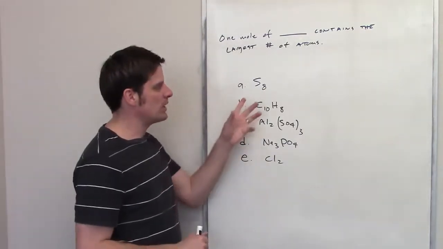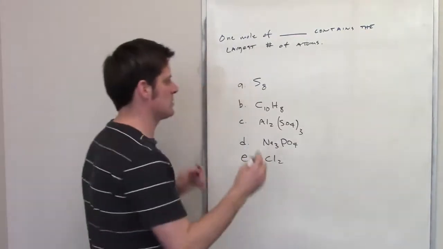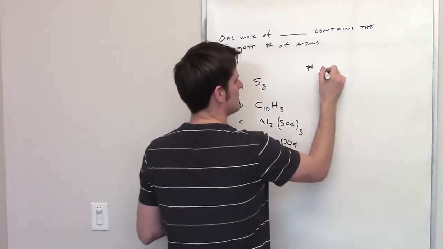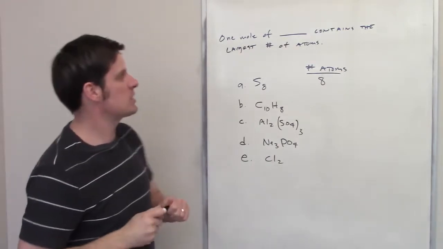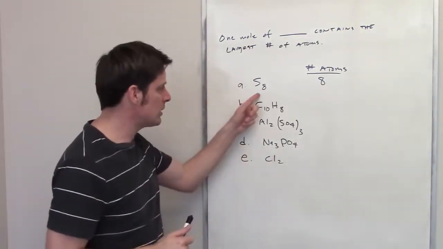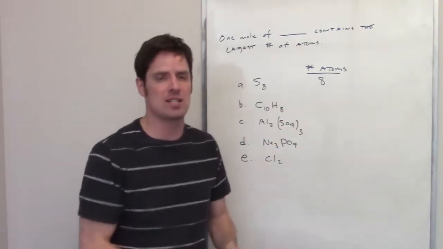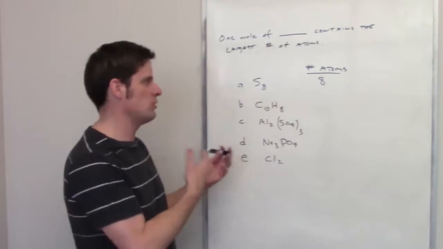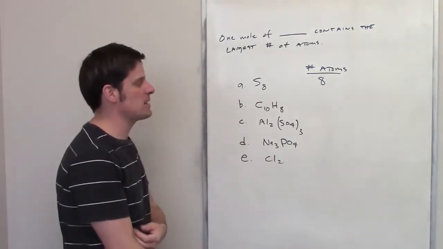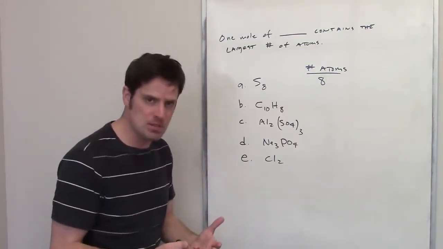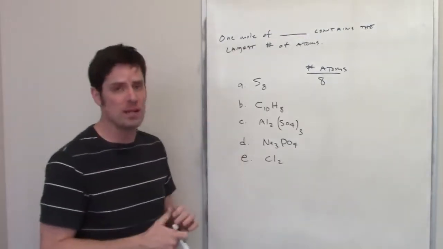So if I have a single molecule of S8 sitting in my hand, I have 8 individual sulfur atoms. So the number of atoms that this contains is 8 per molecule. Hence, if I have 6.022 times 10 to the 23rd molecules of that, then I have 8 times 6.022 times 10 to the 23rd atoms of sulfur in that collection. Does that make sense? So in essence, what we're doing for this problem is we're counting up the total number of atoms of whatever type, and it doesn't specify what type, just how many atoms does each molecule formula contain.